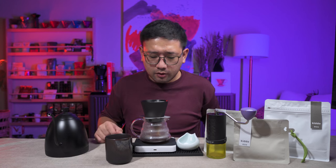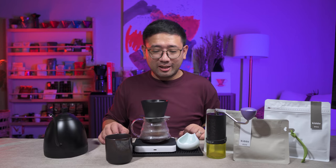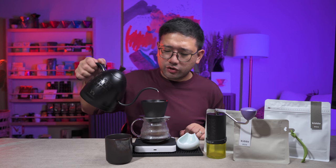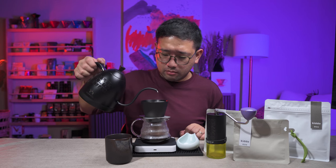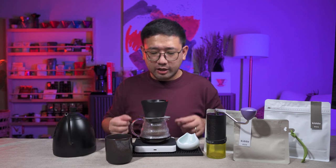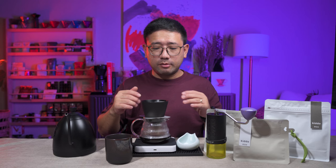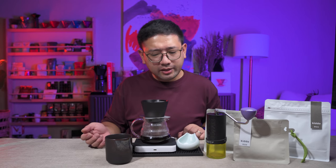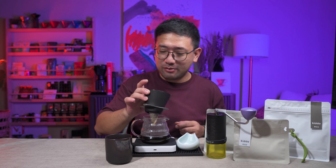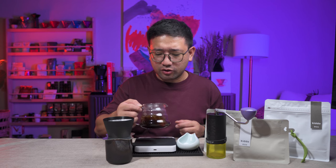Give it a little shake so the coffee grounds equalize. I can really smell the grapes. We are pouring at breaking stream — very slow but very high. It breaks the water stream, which avoids disturbing the coffee bed. It's amazing how the Apex doesn't clog up because I'm at 15 clicks on the Comandante and it's very fine. I did not experience any stalling or clogging on the drawdown.